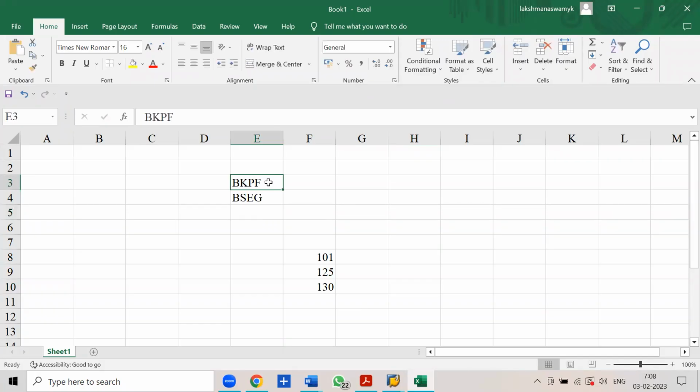Number 1, BKPF, document header table. Number 2, BSEG, document line items table.